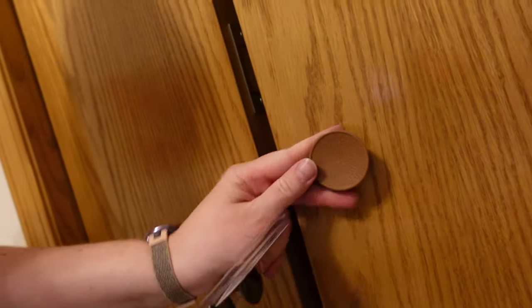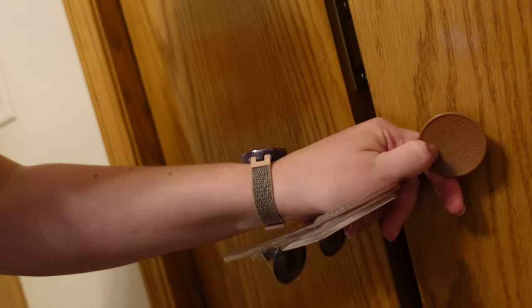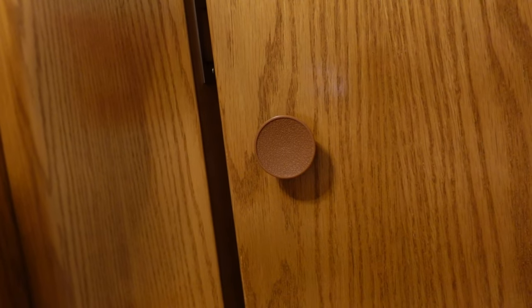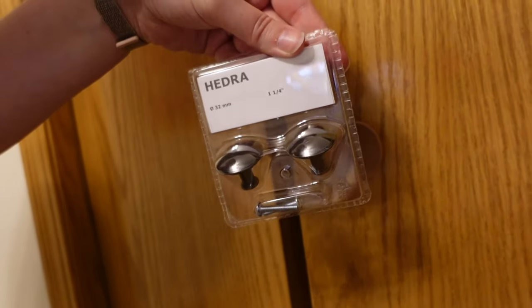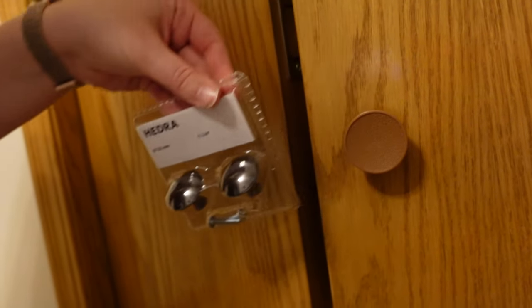Whoop. Probably can't see that. These are all plastic, so they're not the greatest. I will show you Charles's because his closet is the worst. Now, these we got from IKEA on clearance, so they were nicely priced.